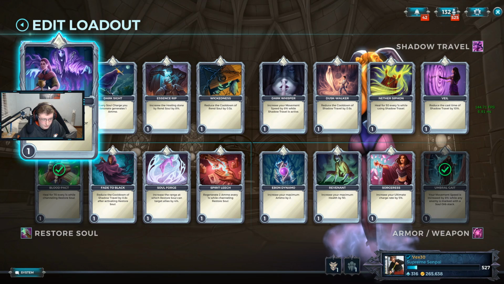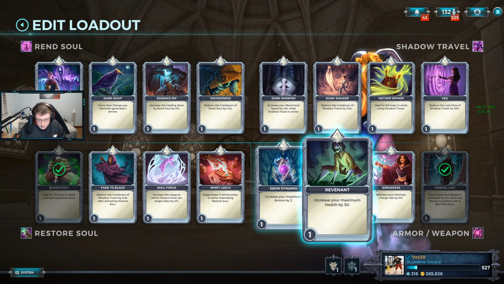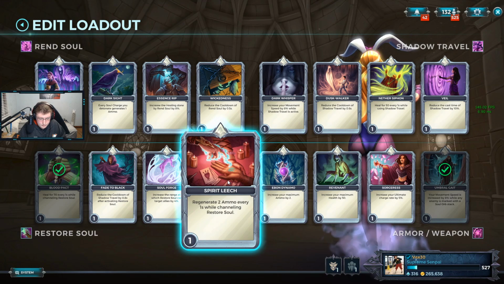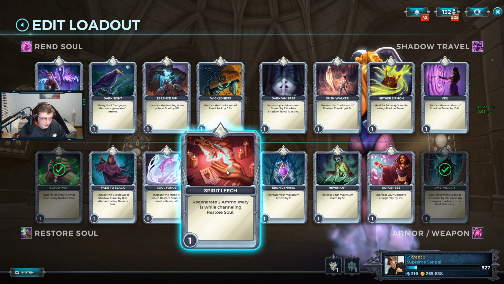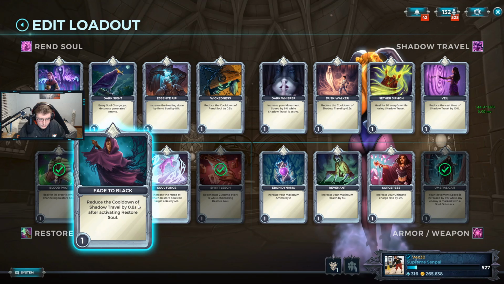Every orb stack you have detonate, increase your move speed by 1% for 3 seconds. I don't think that's good. Ammo you don't need at all anymore. And Spirit Leech is good at 1, so you can get constant ammo in spamming. Spirit Leech is probably her best 1-point card. So if you're going to run a 1-point card, run Spirit Leech. Fade to Black is good. It's not amazing. Alright, it's good.